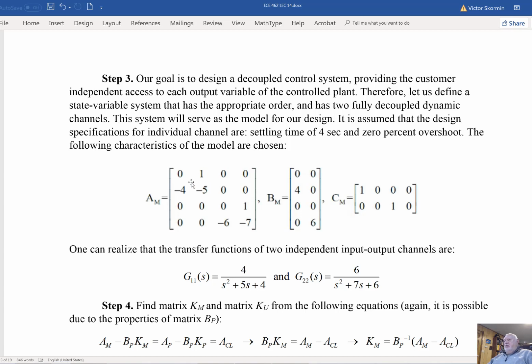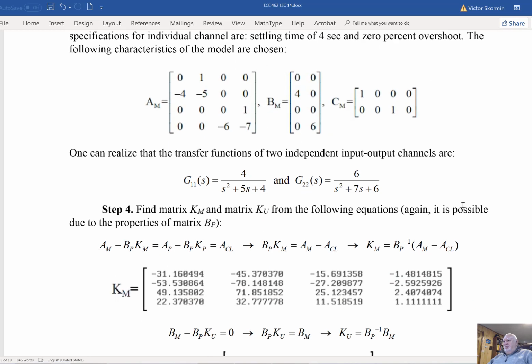If you take a close look at these expressions, and since you remember the direct decomposition rules, and since you can perform this direct decomposition of a transfer function into state variable description, and since you know how to relate state variable description to equivalent transfer functions, please note that this combination of matrix AM, BM, and CM represents a system that has 2 completely independent second-order channels.